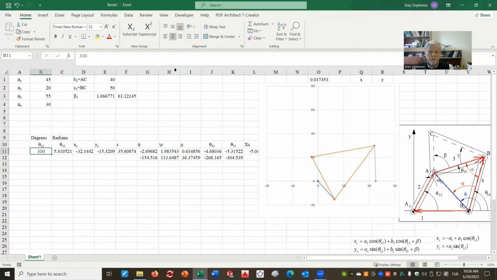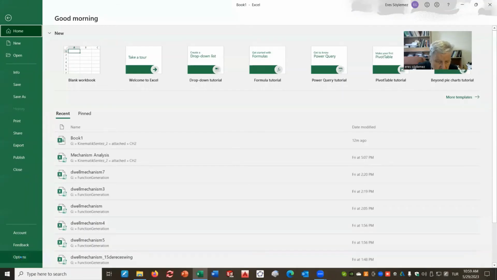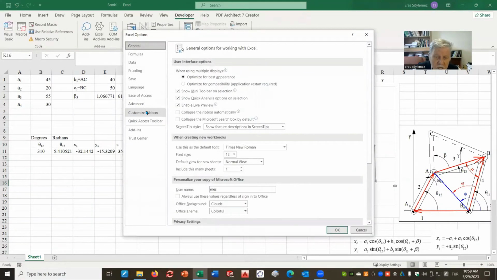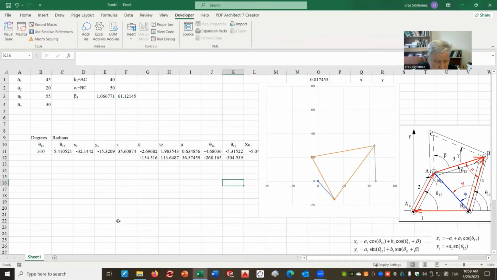That I can do by going to the developer menu and using the insert buttons. If the developer menu is not turned on in your computer, go to File, Options, Customize Ribbon, and mark this Developer menu. That has to be turned on. Have a check on it.